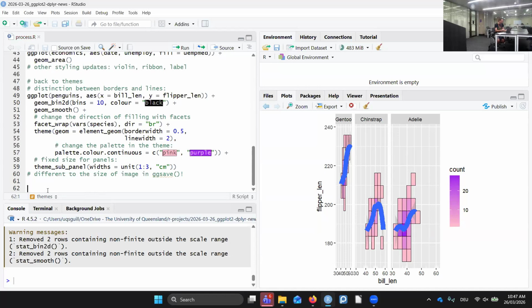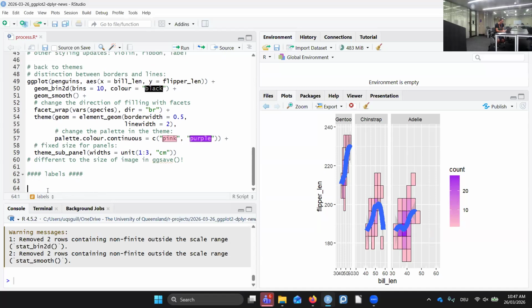Right. Now I want to talk about labels, which is pretty exciting. I don't know if you find this exciting, but I find it exciting. When we use R to create visualizations, you'll often have labels on the axis that you want to fix, because they're the titles of your variables in your columns, which are easy to write in your code, but not necessarily nice to look at on the actual plot. And you often have to fix that with, for example, the labs function.